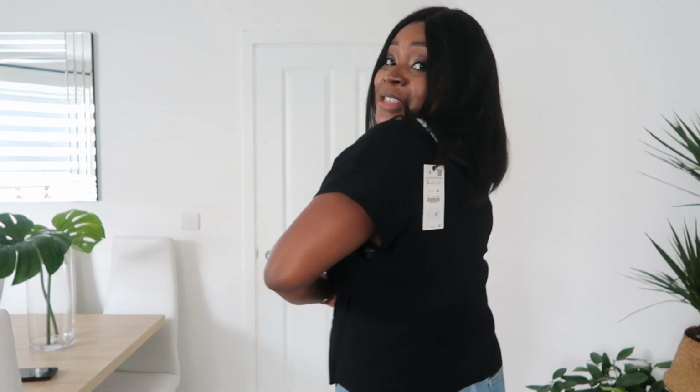I love this top because I generally just tend to love tops that have a really good open neckline. Again, it's great for an evening because it's open at the neck, but if you're not someone who loves the tops of your arms, then you've still got that sleeve there. I haven't been able to zip this up. It zips up at the back. Obviously my husband is not here, so I can't really zip it, but I do really like it, and it's a really good evening top.